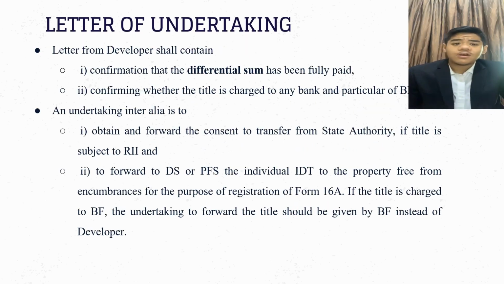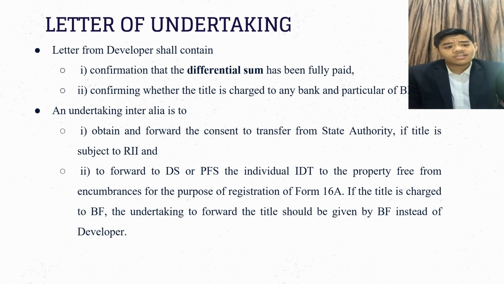The letter of undertaking from the developer shall contain, firstly, the confirmation that the deficient sum has been fully paid, and then the confirmation whether the title is charged to any bank or particular bridging financier. It is also an undertaking inter alia to obtain and forward the consent to transfer from the state authority if the title is subject to restriction in interest, and also to forward to the developer solicitor or the purchaser financier solicitor, which is also known as the PFS, the individual title of the property free from encumbrances for the purpose of registration of Form 16A.